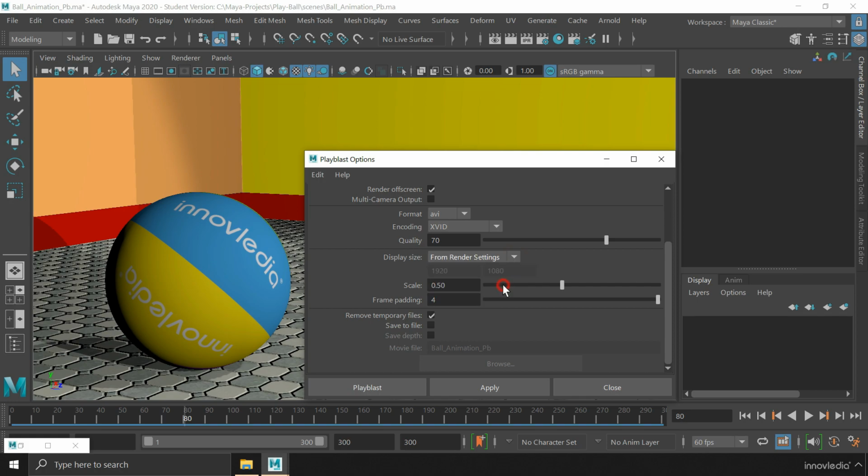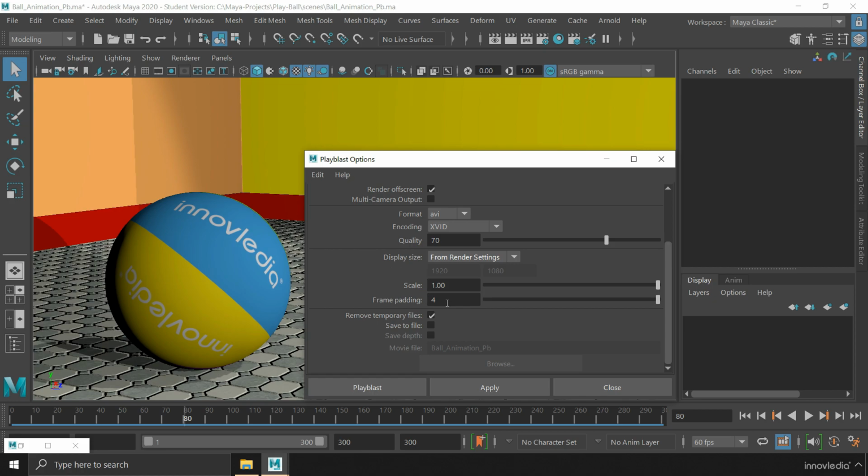The scale value multiplies the width and height by the number you enter here. 0.5 means it will multiply the width and height by 0.5. I can turn this to 1. This is useful in quickly scaling up or down the display size of the output.